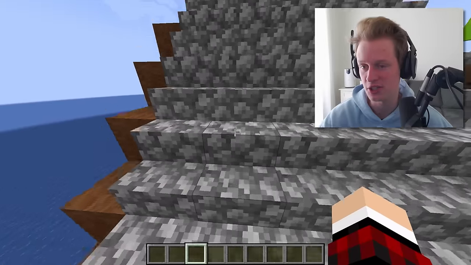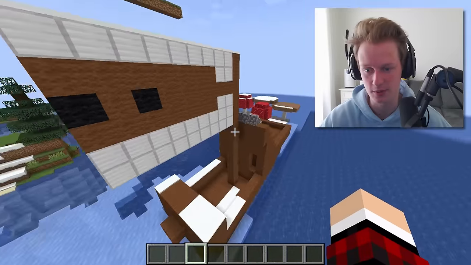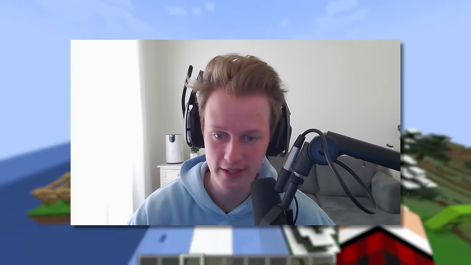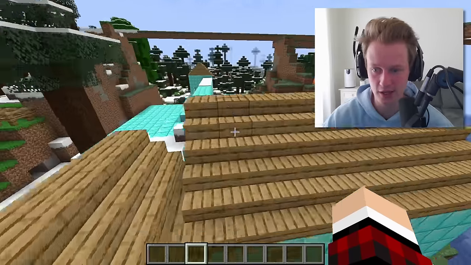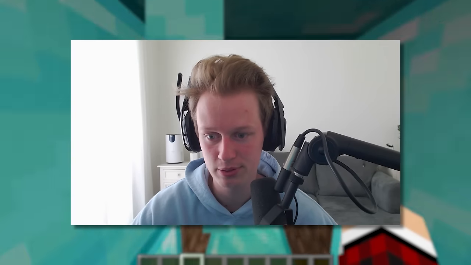I feel like we're gonna find something super cursed in this world. It has to be, right? Is this a boat? It's probably a boat. They just place random blocks all over the place. Are we about to find a normal house? I mean, it's made completely out of diamonds.